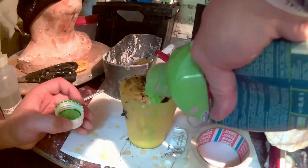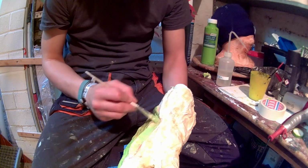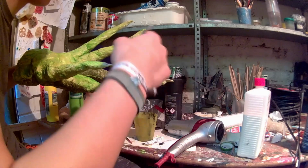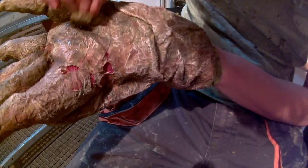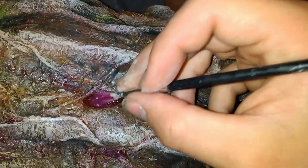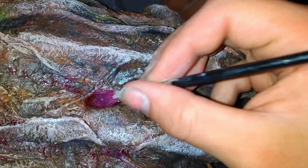I then painted the hand with a total of 12 different layers of acrylic paint. I tried to paint from bright colors to dark colors and emphasized the high and low spots on the hand with either light or dark color layers. At the end I used red porcelain color to add some blood spatters. Porcelain color works great for this because it gleams like fresh blood when it's dry.